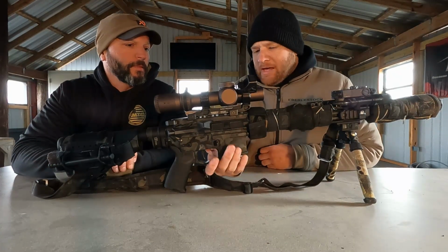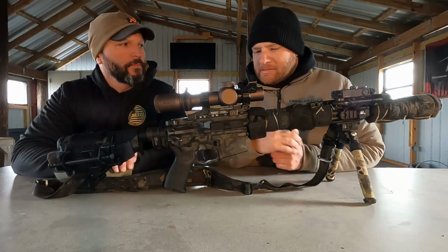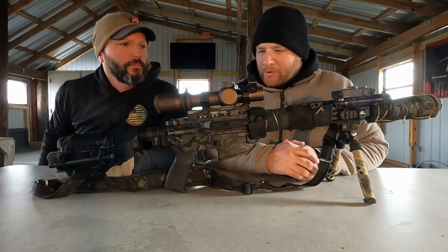And then working back, we just have a general bolt carrier group that's made by our friends out at Rubber City Armory back in Ohio. They make great bolt carrier groups.